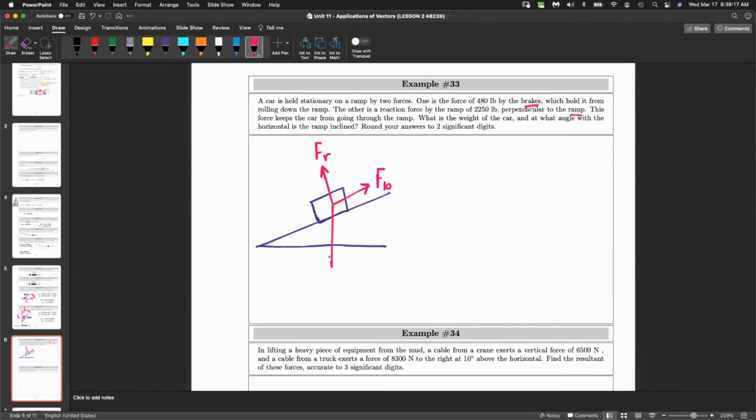There's one additional force, which is gravity, which is this way. You can call it the force of gravity, or you can call it W. Remember we called it W before for weight? So I'll refer to it as W. In terms of some angles here, this is an angle theta, and we're actually asked to find the angle right here. It says what is the angle and what is the weight. So that angle there is the same as this angle here, using some very fun similar triangles.